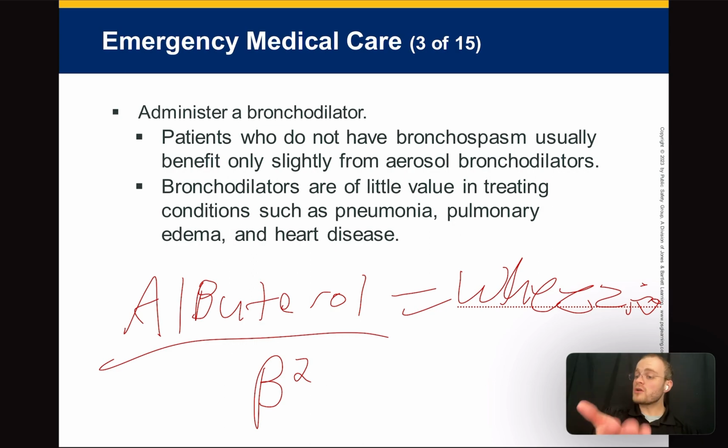And again, bronchodilators have very little value in treating conditions like pneumonia, RSV, viral infections, pulmonary edema, or heart disease. In fact, bronchodilators can make heart disease and pulmonary edema worse because it increases the heart rate. And when you increase heart rate, you increase myocardial oxygen demand. And so if someone has heart failure, which is causing pulmonary edema, you can make it worse. So keep in mind, we don't make it rain albuterol in the back of the ambulance, right?